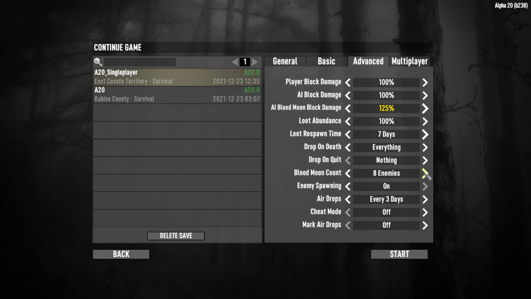Blood moon count, let's jump that up to 24 enemies. I mean, if there's a point that we can get up to 64, that's not a smart idea. Let's at least put it up to double. We'll do it on double. 16 enemies. Enemy spawning on.